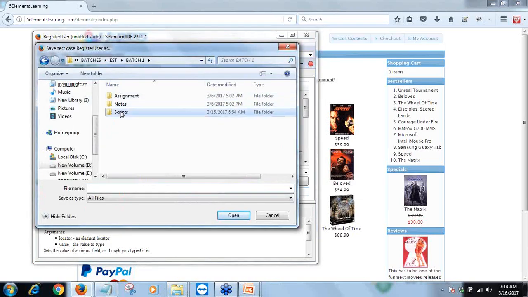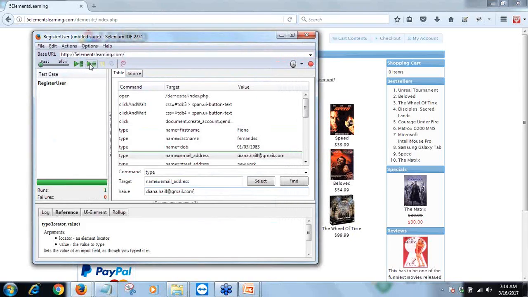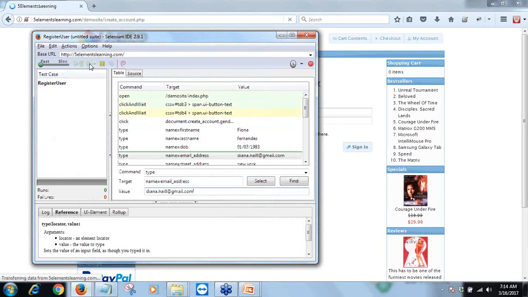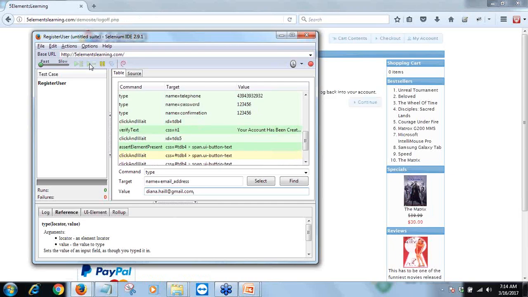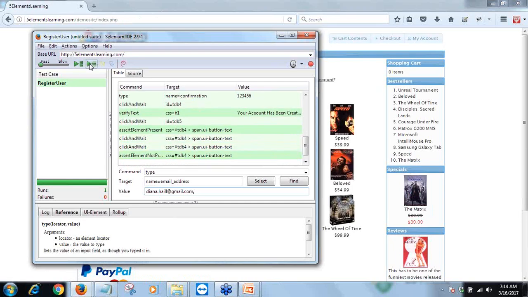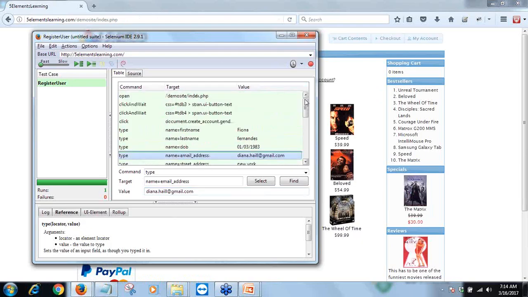If I don't do that, then I will get an error because the user is already available. So whenever the registration user has to be executed, you will have to change the email address. So if I run it again, it will not execute.